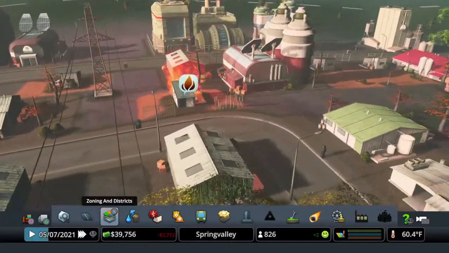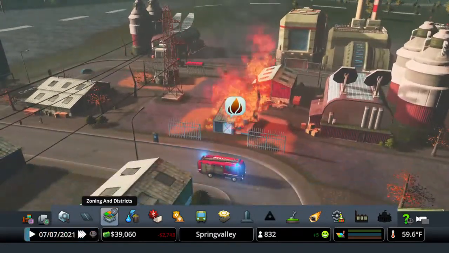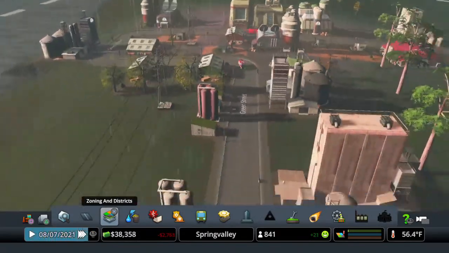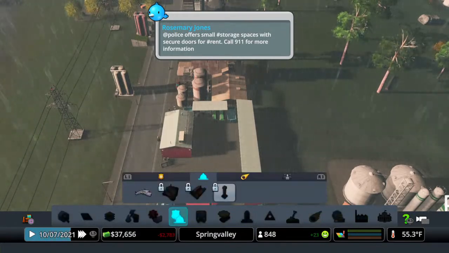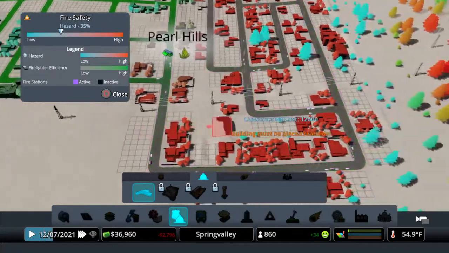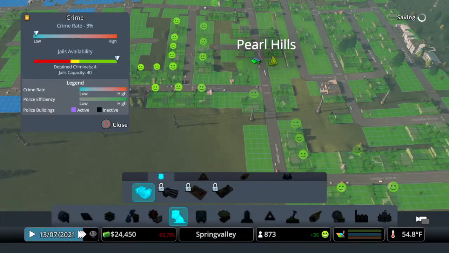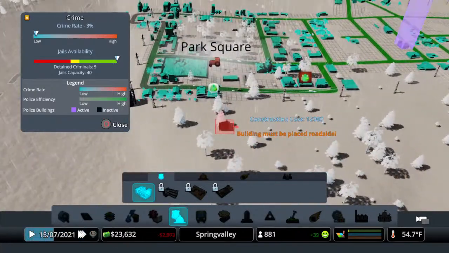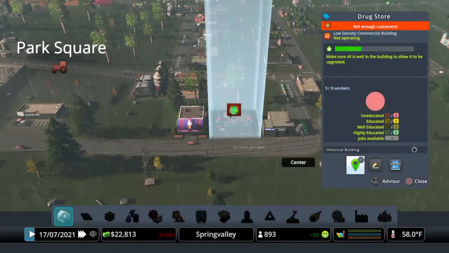Oh no, we got a fire over here. And here goes the fire department. Jumped out. Oh, excuse me, got the hiccups. Yeah, what's going on here? Not enough customers.